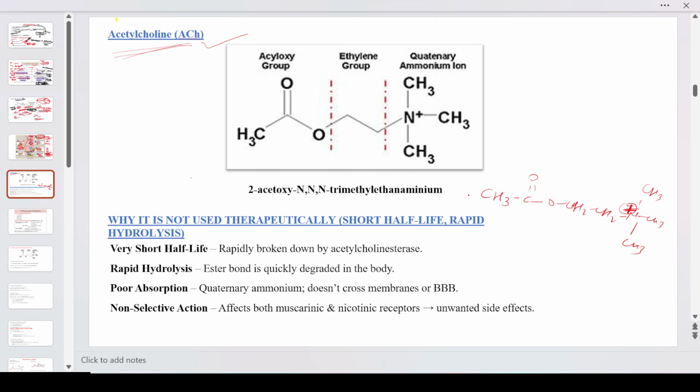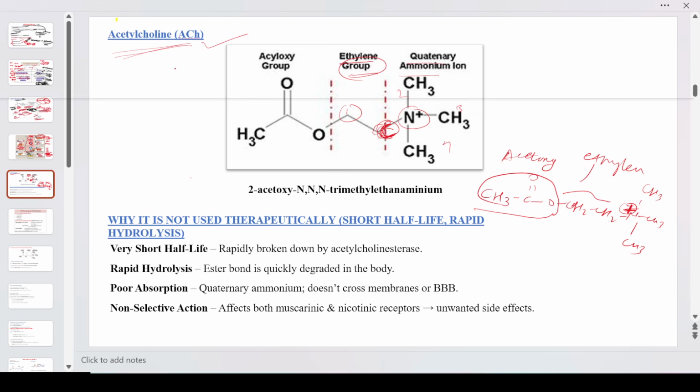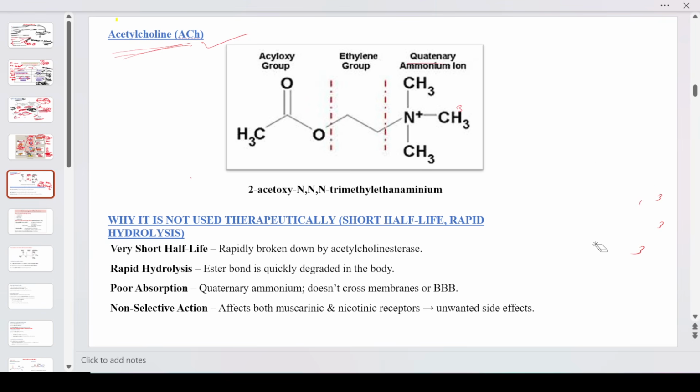So इसमें क्या होता है, एसिटाइल कोलिन में एसिटाइल ग्रुप होता है। ओके, this is acetyl group और एसिटॉक्सी ग्रुप, this is ethylene group. इथाइलिन, एक कार्बन, दो कार्बन, then this quaternary ammonium. अब देखो, ये नाइट्रोजन जो है ये 4 कार्बन को अटैच है ना, ये एक कार्बन है इधर, इधर कार्बन है। ठीक है, ये 2, ये 3 और ये 4, सो ऐसे करके ये 4 कार्बन को अटैच है, इसलिए इसको क्वाटरनरी अमोनियम बोला है। ओके, क्वाटरनरी मीन्स चार। Okay, so this quaternary ammonium is most important in this acetylcholine. Okay, so this is quaternary, it means चार.